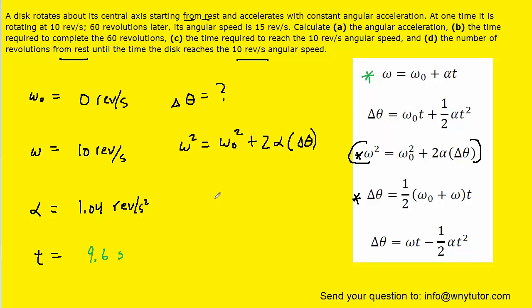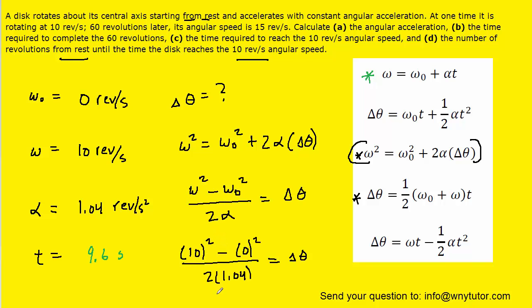And then we've already solved that one for delta theta earlier, so let's just write that result down. And then we'll plug in the known values. And once we evaluate that, we should get approximately 48 for the value of delta theta. Notice that the unit is going to be in revolutions, not the standard unit of radians. And that's because, again, the values that we're plugging in are all in terms of revolutions. So just make sure that you note the correct unit.